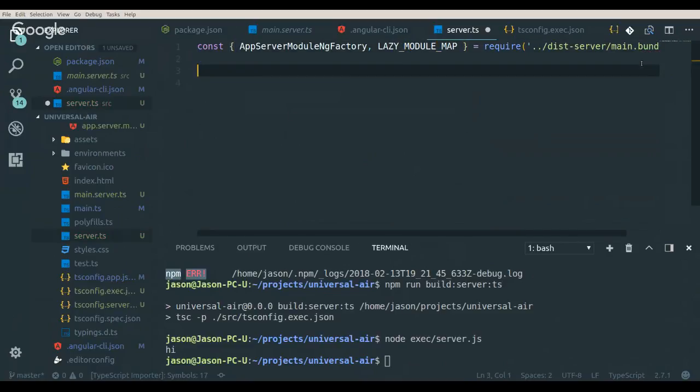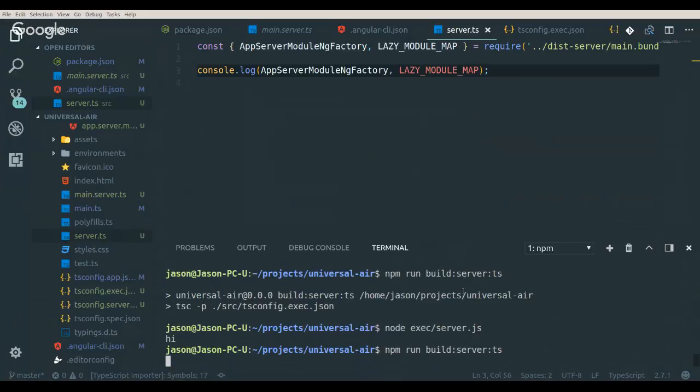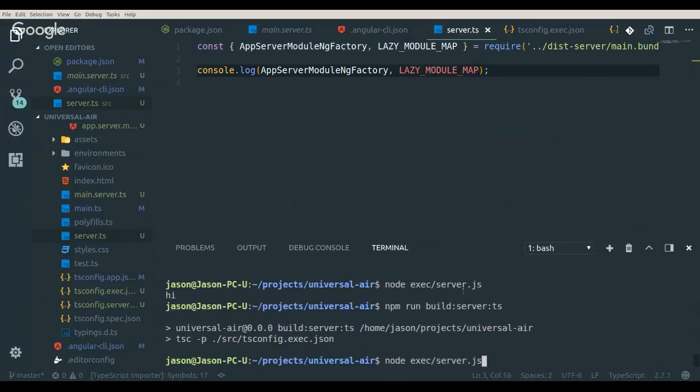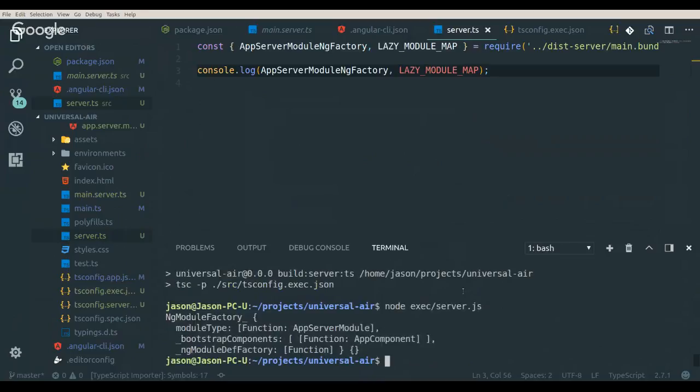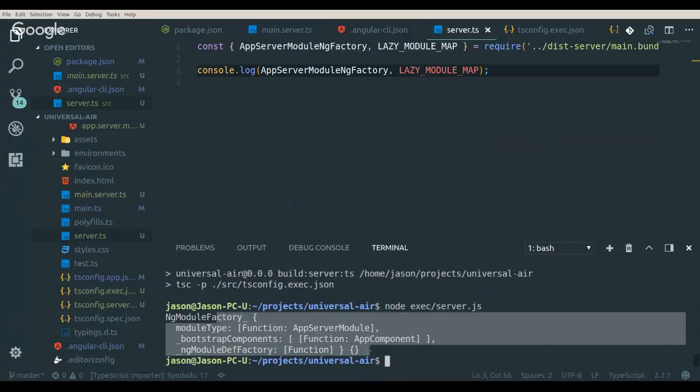So if I go ahead and console log those two, and I rebuild this, when I run it again, you'll see the two things log out.